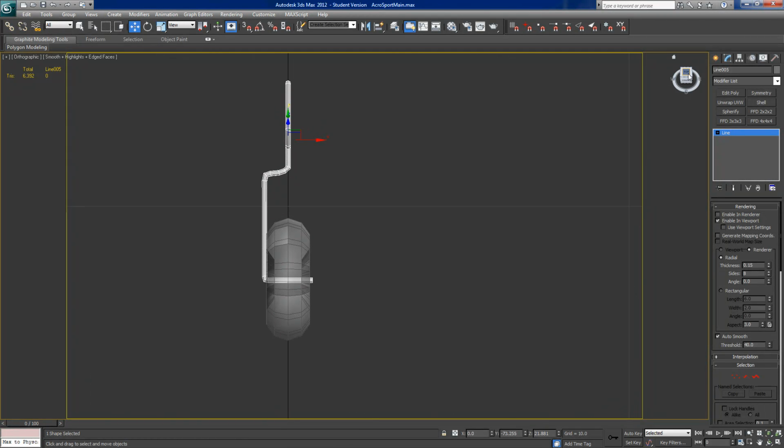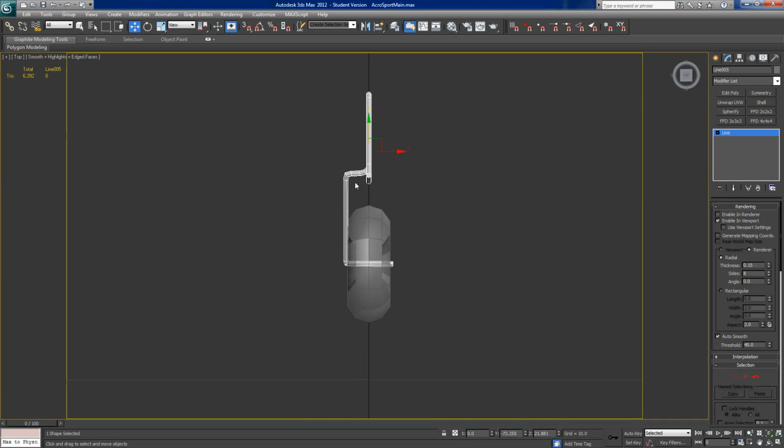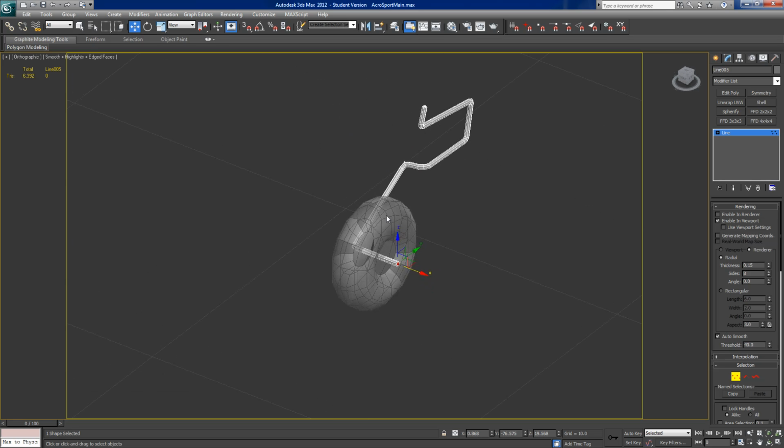And the last thing I need to do is to make sure that the wire's not intruding here. So I go back to these points and just drag them outwards. And grab this point here so it comes out beyond the tire.